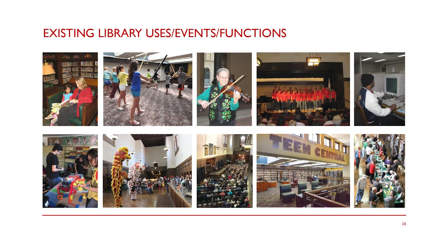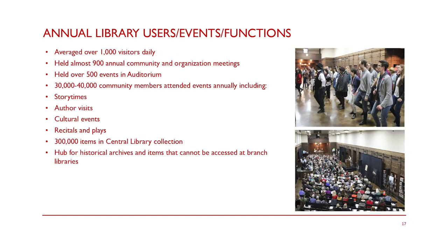That wish list includes many uses that are already part of the library system. We are not just a depository of books, but a community gathering space where nearly a thousand people visited every day before our closure. There are opportunities for city-led functions and community events — a space where a community group could come and have a meeting, a performance, or an art installation. The year before the pandemic, we had 500 events in the Donald Wright Auditorium alone — one room in the library hosted them. We're truly the living room of the community, and we are hoping to be that again when we reopen.